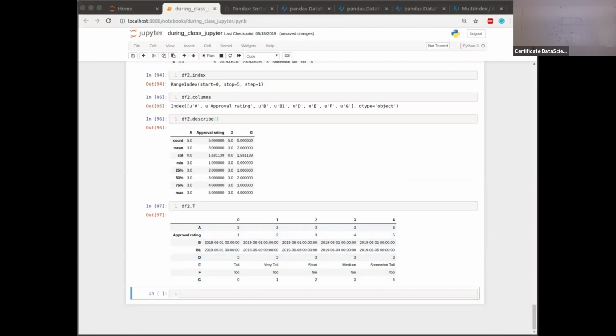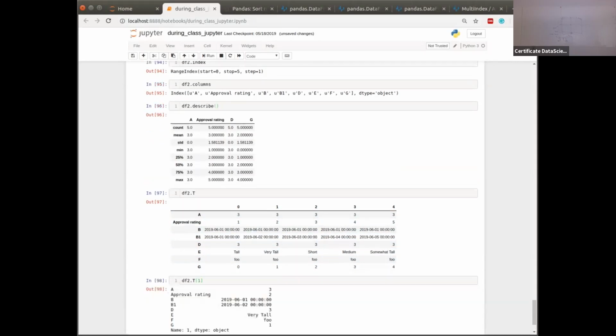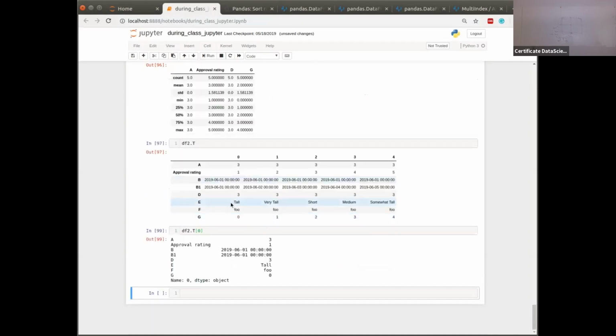Then you might say, I want to know, because you have made this an index, can it be accessed with a, can I index, one means what? So one means the first one, 0 means the first one, it will be the second one. Of course, everything starts from 0. So you see this is the first number when you do transpose. So A, B, approval rating.